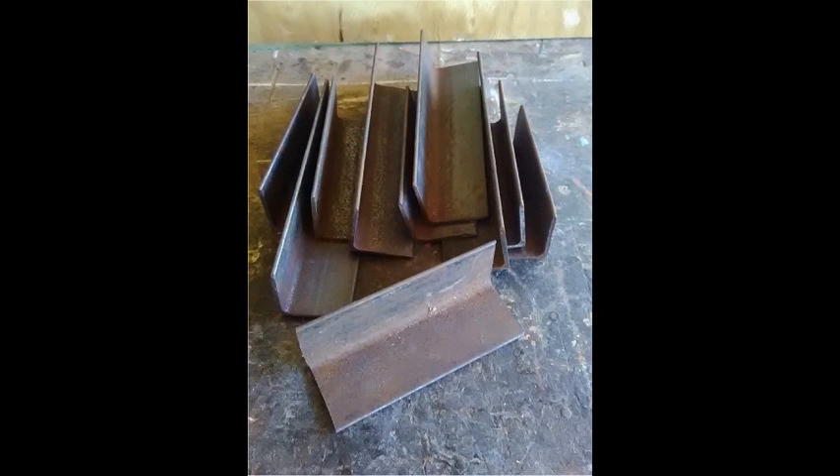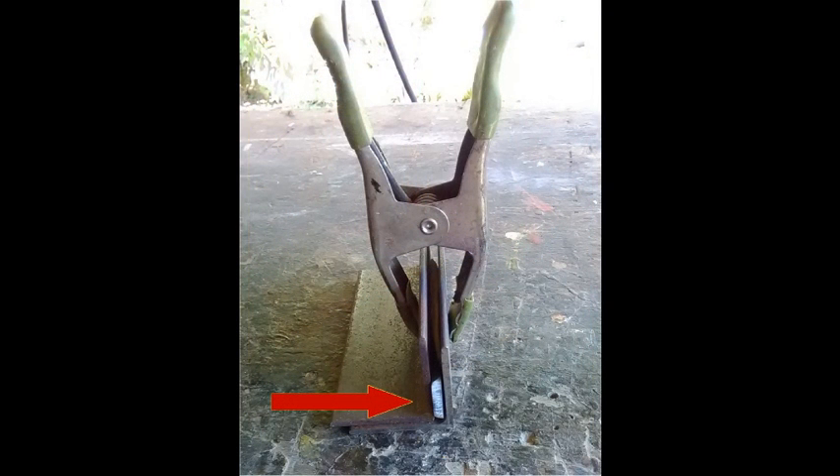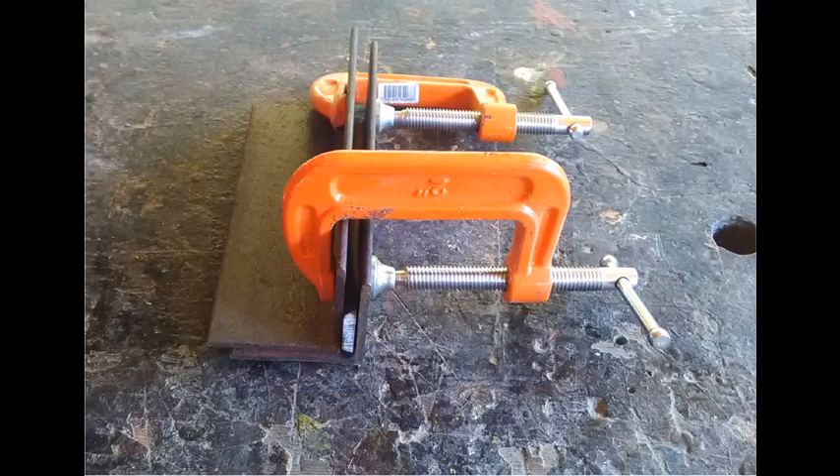Here's the angle iron I'm using — it's about six or eight inches long with about an inch and a half by inch and a half leg, maybe an eighth of an inch thick. You'll need two of these for each scale you're working on. Using gloves, take the hot angle iron and hot piece of horn out of the oven and quickly put it into a spring clamp. A spring clamp is a down-and-dirty kind of deal — not very strong, but it will flatten things out okay. Then apply C-clamps and pull the temporary spring clamp off. Remember, you're working with 300-degree steel, hot enough to burn you.